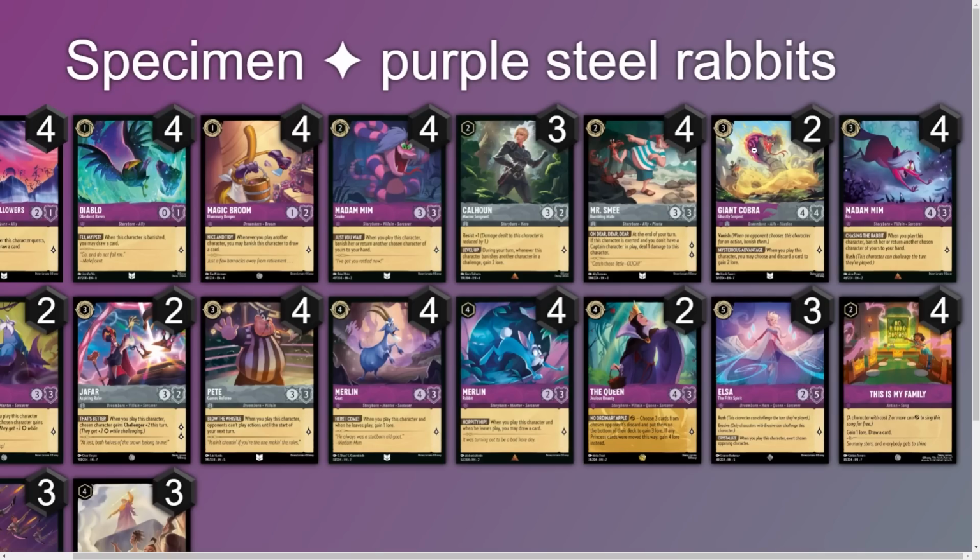You might want to play 4. I just think that this card is really overrated. Now, let me explain why. Giant Cobra is a great card, and we're going to see it in another list I've got for you in a moment, where I've really tried to build around this card a little bit more.